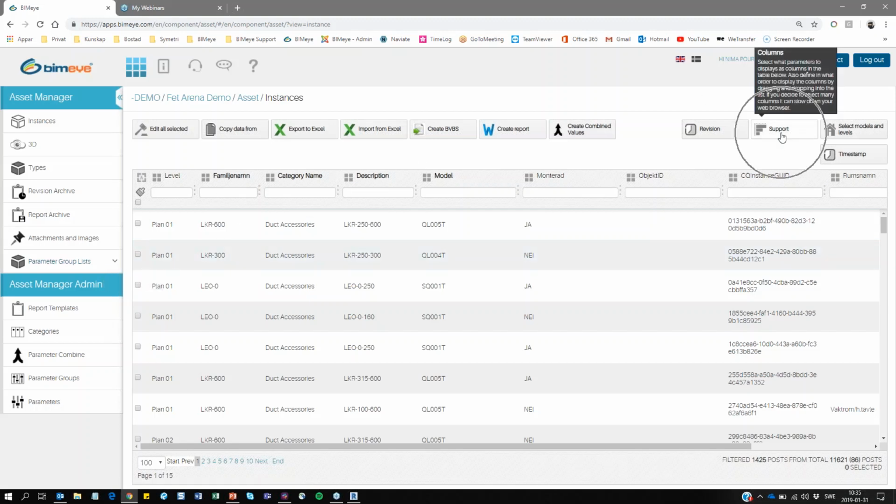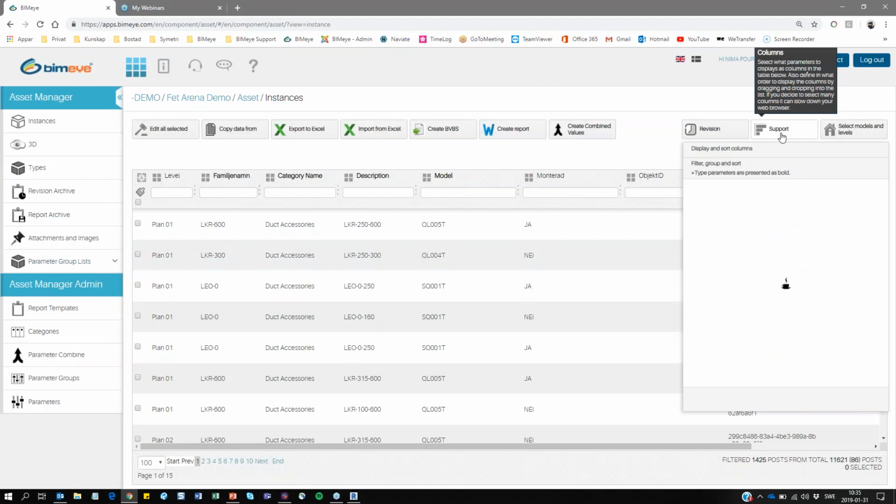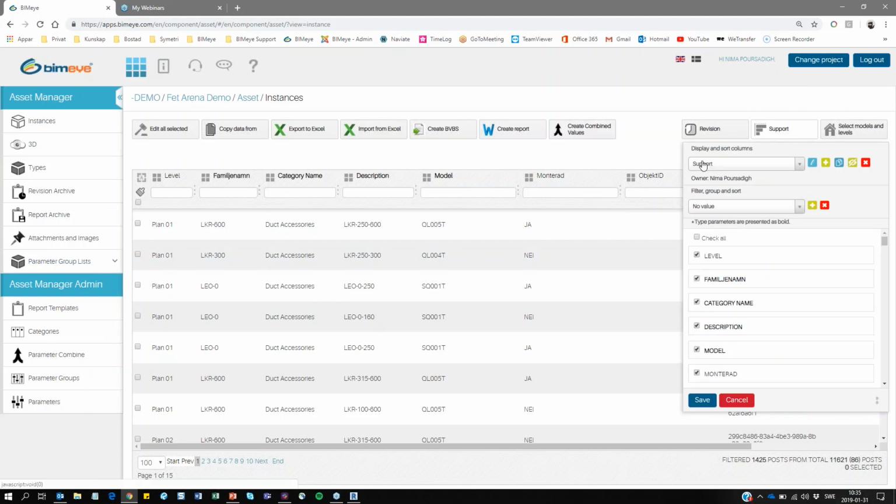So when I go to the next tab, I will press that and I will create my own view list. You can have one view list or you can have 10 view lists. It's up to you. But when you create one view list, if you hover over every one of these buttons, you will see what the buttons do. So the plus usually means add new. So we will add one, and I have already made one, but I can make another one, and I will say save. And you see down here, we have all the parameters in the project.